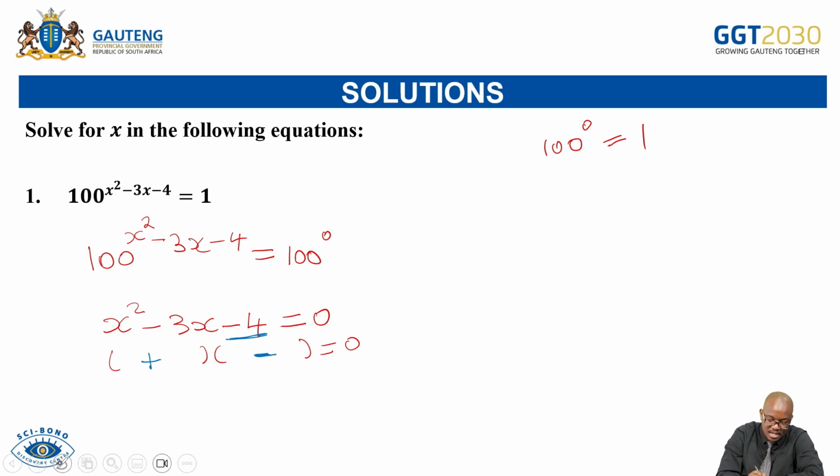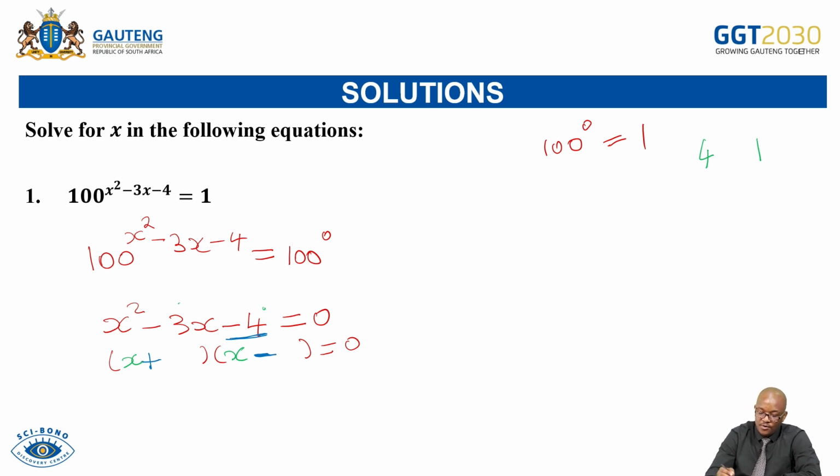Then we can start factorizing there. We know that we factorize, and in that we have two different signs. So we're now looking into the last term. Now we're talking about numbers. We're saying the factors of 4 that when you multiply they give you 4, and when you subtract or add them they give you 3. You will know that is 4 and 1. Those are the two numbers.